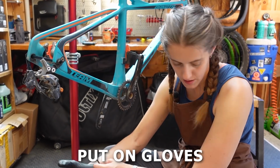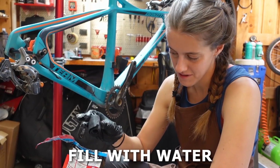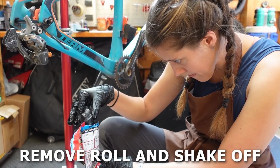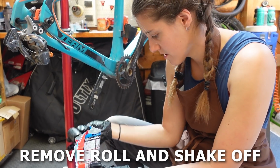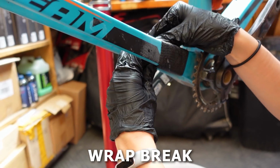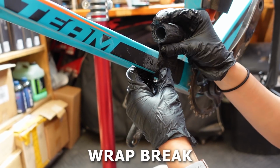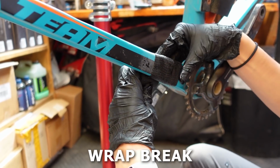Then put on the latex gloves and open the package of Fiber Fix. Leaving the roll in, fill the package with water and let it sit for at least 15 seconds. Remove the roll of Fiber Fix and shake off any excess water. Now wrap the Fiber Fix around the break, making sure to cover the break in 1 to 2 inches on both sides, pulling it as tight as possible and covering the break with at least 5 layers of wrap.